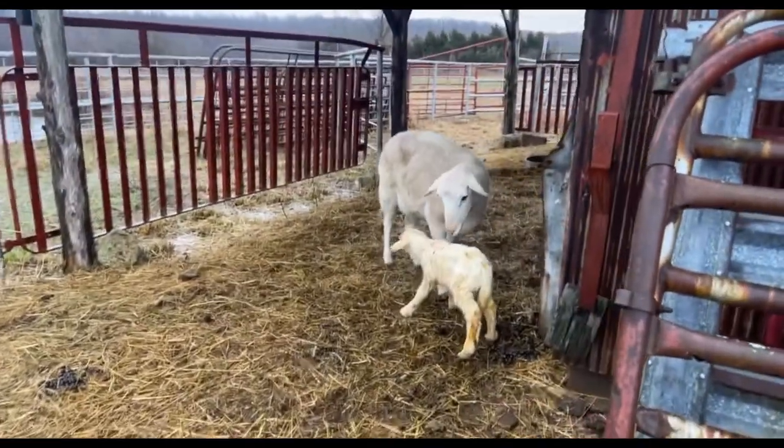Looks like we have a lamb, and it looks to be from one of Reba's lambs I kept back last year. If you guys remember, she had one baby. And this year, it looks like she has one baby, so I'm gonna just quietly shush her in and lock her up until lunchtime, and I'm gonna take a look at them. But hi, mama.